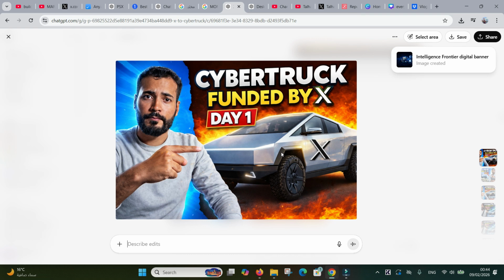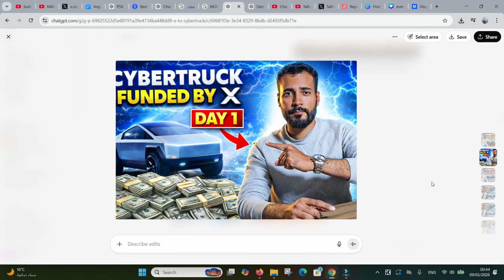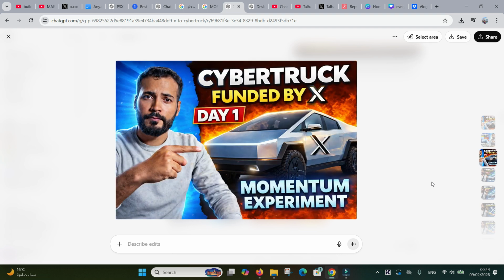And there are other solutions like One of 10. But anyways, ChatGPT, you can do more with it. You can use it for your study, you can use it for your research and all. One of 10 is also a good AI tool. I'll make a video on it sometime later, but check out this one. It gave me another variation, and all of these just take around 1 minute to make.